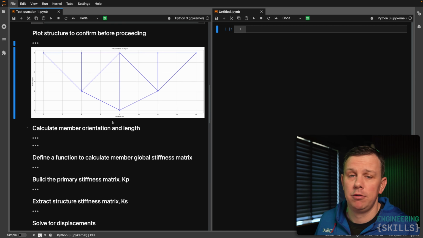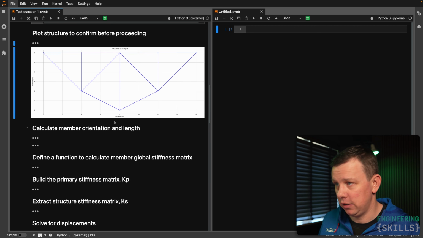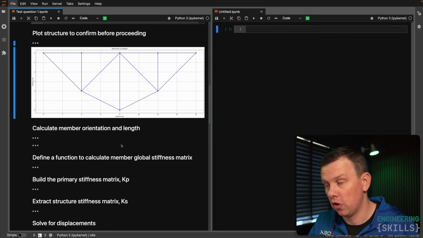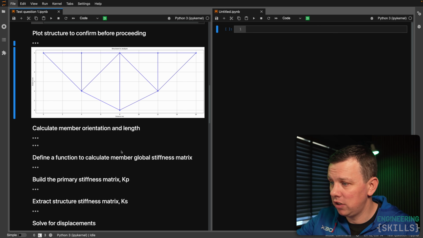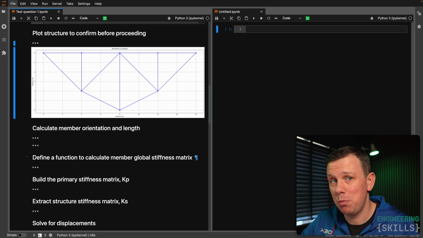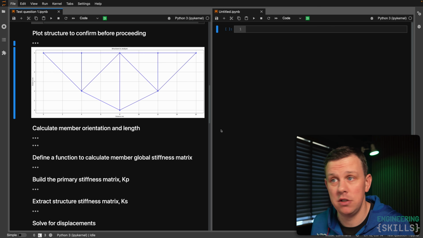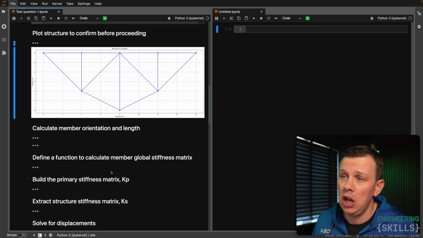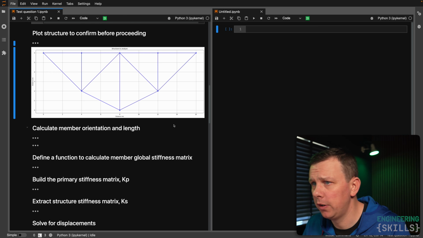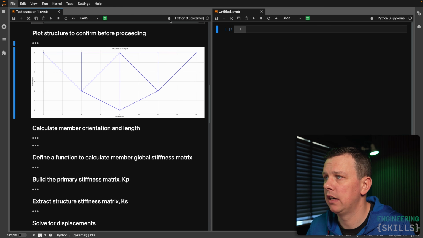So if you're writing a code from scratch and you want to know how to do that, go to the relevant course that I have. But that's essentially what you do, right? That's all of the different steps. Now, when we write the OpenSees version of this code, it's way shorter, right? Because a lot of the hard work has already been done, right? It's behind the scenes. Pretty much the same stuff is happening. We're just going to call a method that will do it for us. Okay, so enough said. Let's crack on here and write some code.